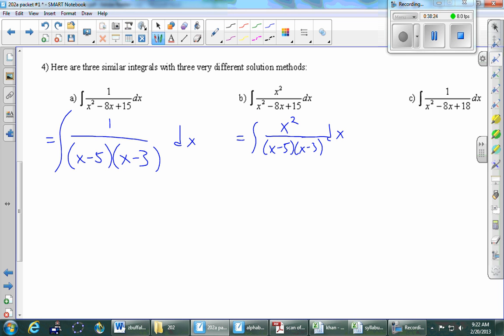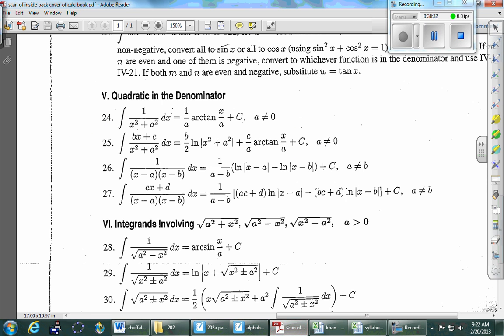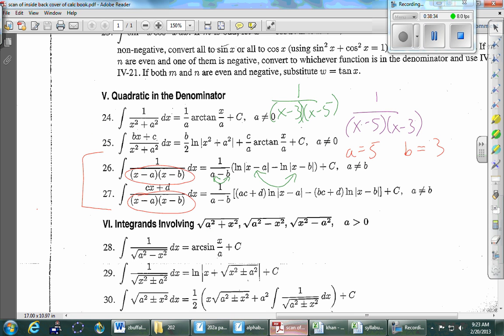So isn't this just the very next formula on the sheet? What did that one have in the top? The cx plus d. Cx plus d. Yeah, let's see. So we have that, cx plus d, which basically means a linear thing upstairs. What do we have in our integral? It's x squared, a quadratic thing upstairs. We can't use it. C and d are constants, and there's no choice of constant C and d that will give you an x squared up there.